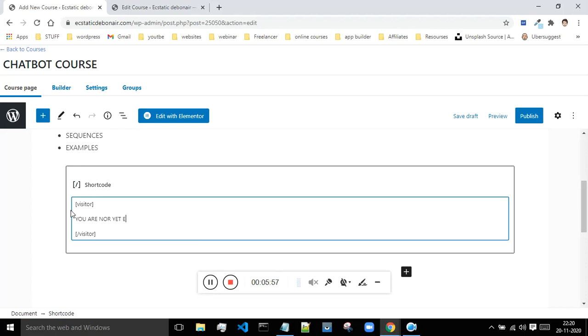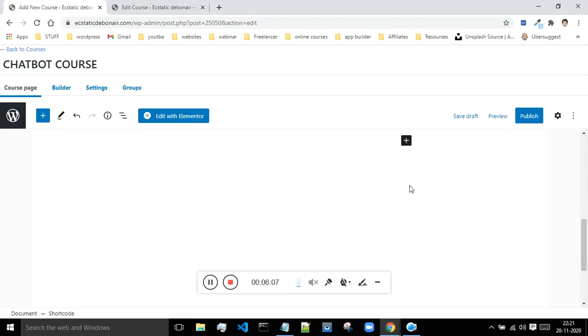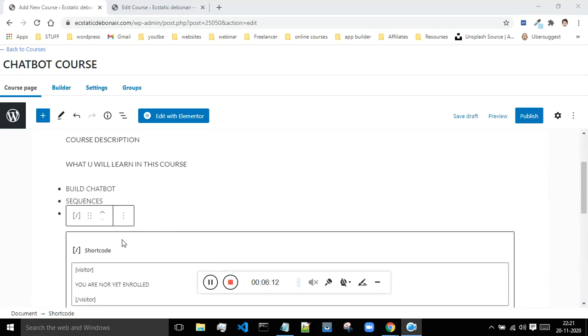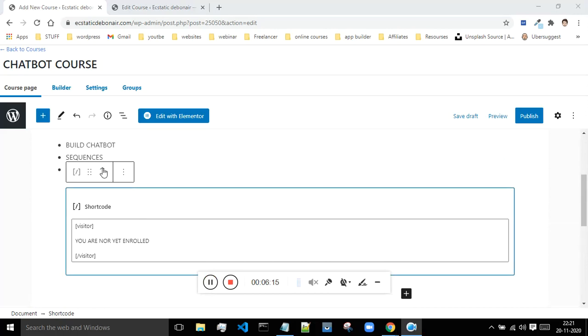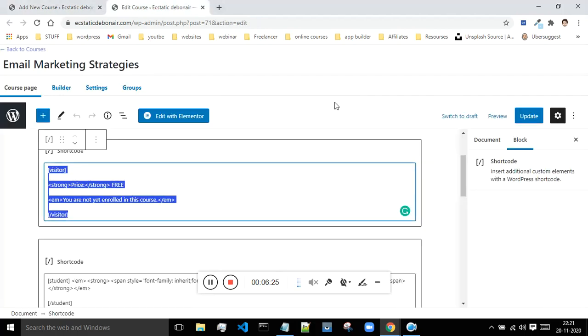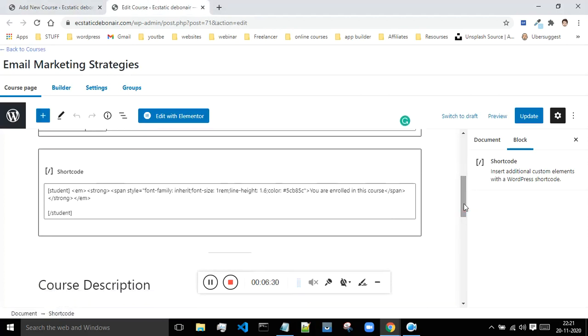and you can just say you are not yet enrolled. Okay, so this will be the code shown to the visitors. This was basically supposed to come to the top, so click on this top arrow, again click on top. I want to display it over here. Okay, now this looks fine, and now we have this short code for students. So whenever any student is visiting after enrolling into the course, this will be the code shown to them.